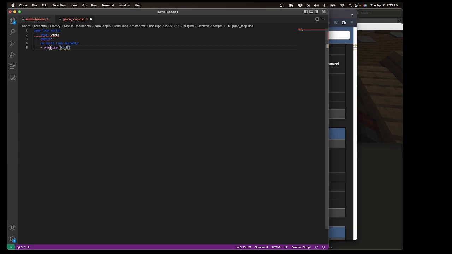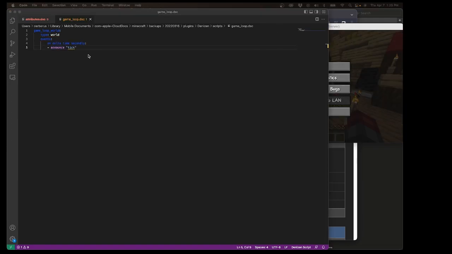And the reason I have to use announce instead of narrate, because I could use a narrate, however, I would have to give it a target to tell who to narrate to, because this event is not tied to a player. It's not saying when a player does something. It's not saying when a player breaks a block or steps on a block or anything like that. It's just saying when the time changes. So it doesn't really have a target to narrate to unless we specify one, and we'd have to write a little tag to do that, which I'll show you at some point. But we can use announce. I wanted to show you a different command, announce, which just announces it to everybody on the server.